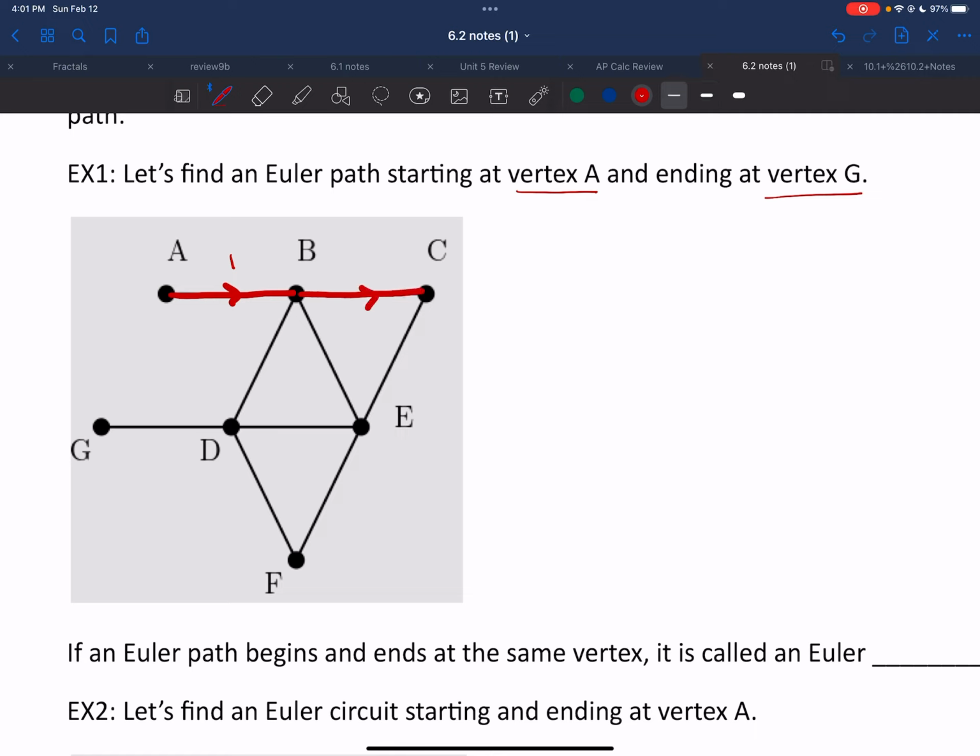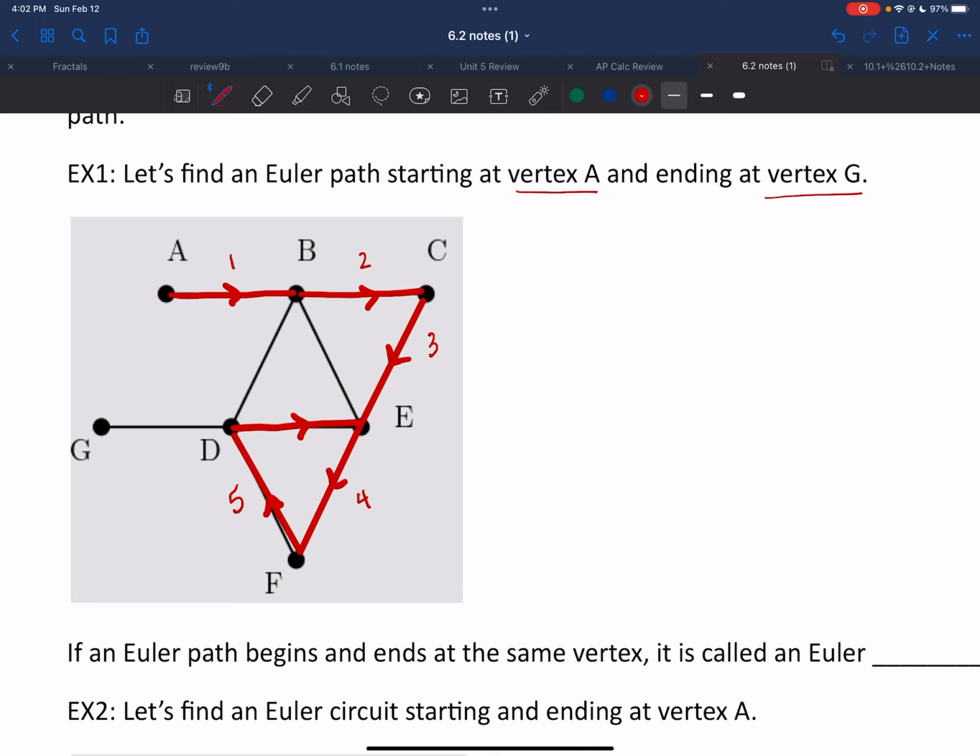That'll be 2. From here, I have to take E. That would be 3. I could go back down to F. So that would be 4. Up to D. That would be 5. And then I could swing up too.